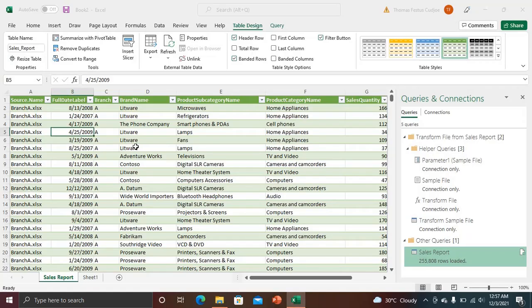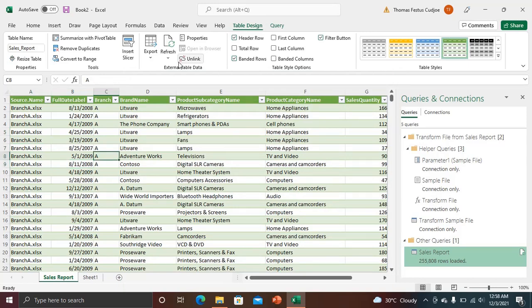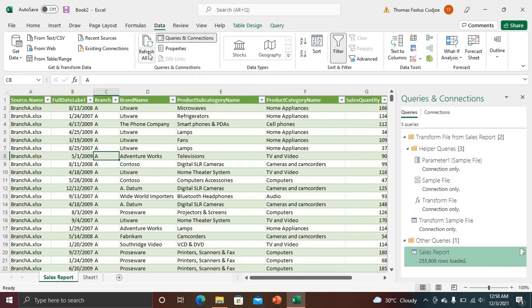So I'll move on to Excel, and now when I come here, what I need to do is to refresh the data by just clicking on this to refresh it, or just within my table design, we also have this refresh option here, or when you go to data, we also have refresh. So I'm going to click on the drop down and pick refresh all. And now you can see that the data is being refreshed, and now it's loading the data again.